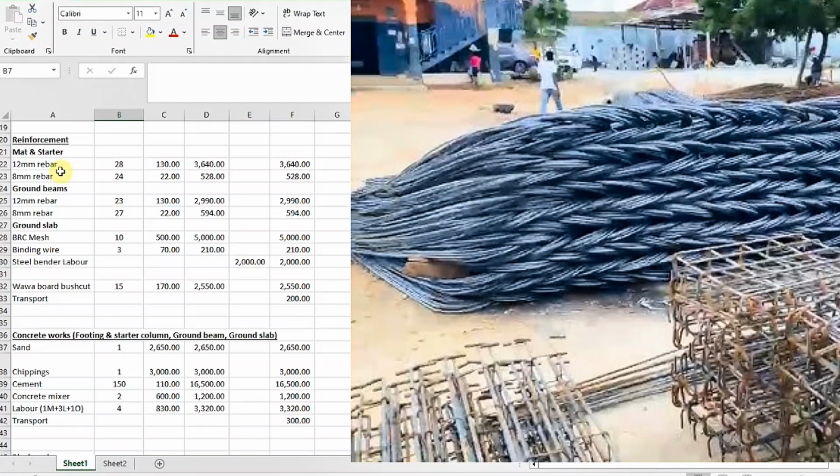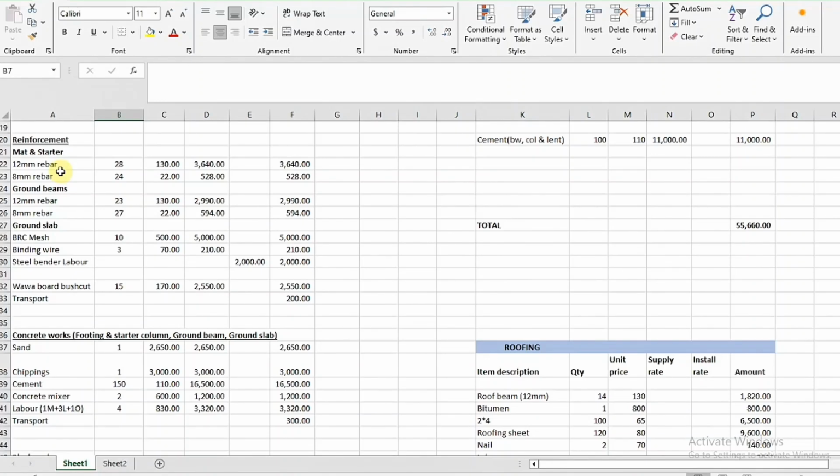It's just a flat house, not a storey. 12 is okay because it will not be carrying much load, but I'm just going to make it 6 pieces of rods in a starter bar. So in a starter column, you are going to get 6 pieces of 12 in every column. These calculations, these pieces of reinforcement, are just for the foundation level, not the superstructure.